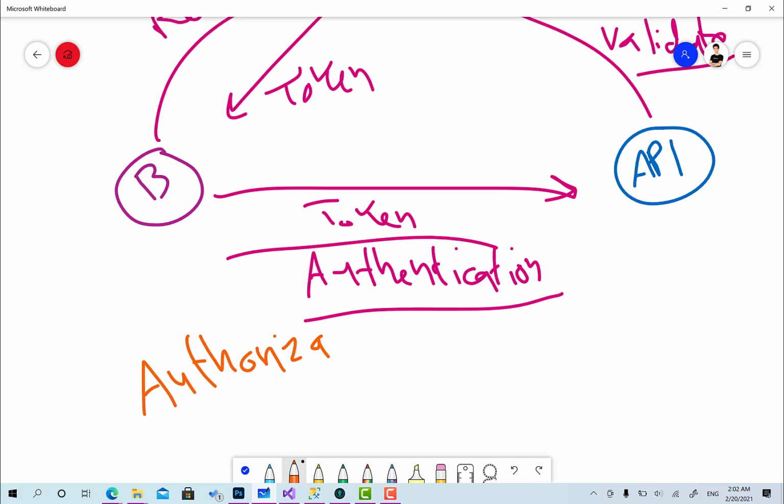Let's say you are an employee getting into your company. The security guard at the front door validates your card to check whether you are an employee or not. If you are, he says okay, you can get in. This is the authentication process. But when you are within the company building, you are not allowed, for example, to access the storage or the stock. This is authorization. You are allowed to get in, but you are not allowed to do all the stuff. So we have to implement this.